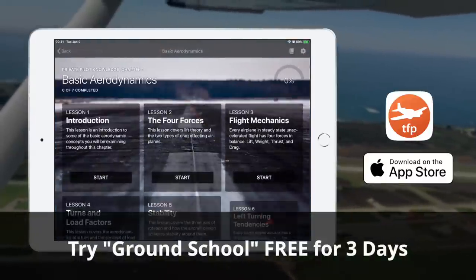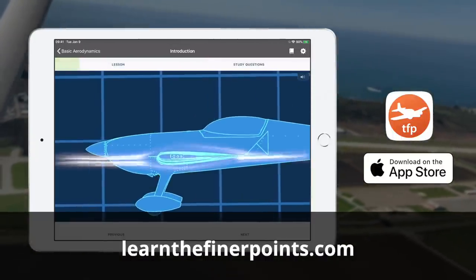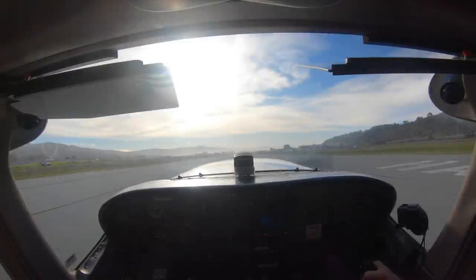After we finish with this air work, we headed over to Half Moon Bay to do some high-speed taxis. There is tons of stuff like this in our Ground School app — come take a free three-day trial at learnthefinerpoints.com. For this exercise, you definitely need a CFI in the right seat, somebody aware of everything that's going on, making sure there's no traffic or debris or animals on the runway. These are even best done at a towered airport where someone has your back. The basic idea is you're going to do like a soft field takeoff down the entire length of the runway. Make sure you don't set the power too high or you will lift off — probably best if your CFI is manipulating the power and the yoke so you can just focus on the Lindbergh reference, that little corner of the forward window where you get the data you need — whether you're going left or right, pitching up or pitching down, or when you're in the air rolling. That Lindbergh reference is huge.